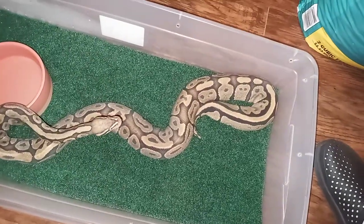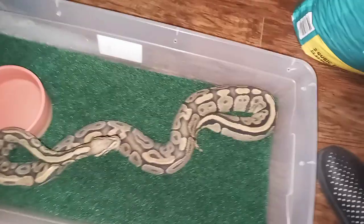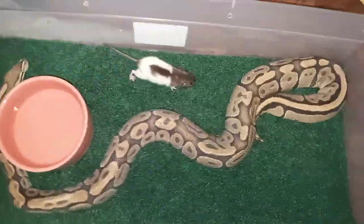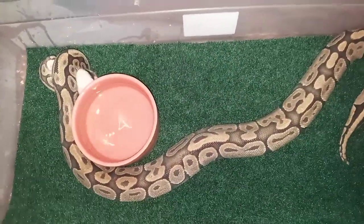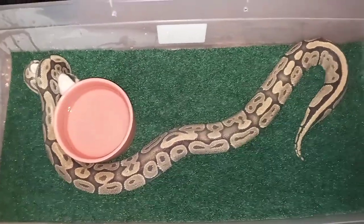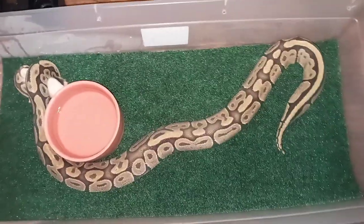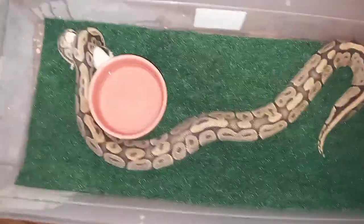Alright my people, up next we're going to do my hypo girl — she's about to tag my leg. So I'm going to close that up. As y'all can see how quick she popped up here — she's ready. They smell the rats so they're ready to eat. I grabbed one of these rats for y'all — she shouldn't have a chance to hop out. Just like that. Now y'all were able to see that grab. Now you can see this big girl — looks like she's about to go into shed. That rat wasn't going to have a chance to hop out, so that's why I let y'all see the grab. We're going to move on to the next one.